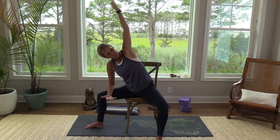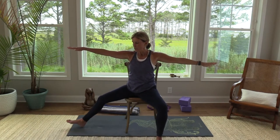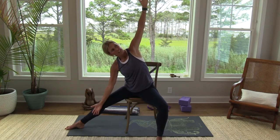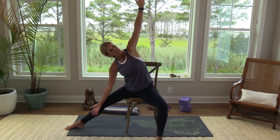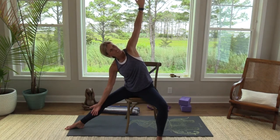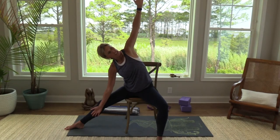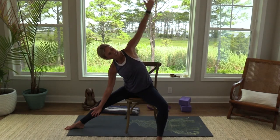Good. On your next exhalation, just come back and see if you can straighten this extended leg. And then we'll take the hand closest to that leg and inhale as we come into triangle. So the opposite hand will lift, the gaze will come toward that hand, somewhere in that general vicinity, and then we'll lean toward this leg. Now, you can press your leg into your hand into your leg to give you a little more of a twisting action of the waist here.